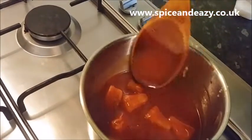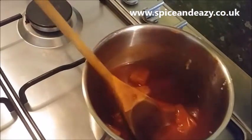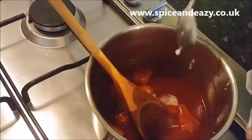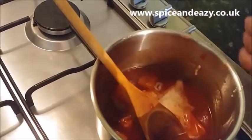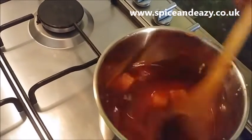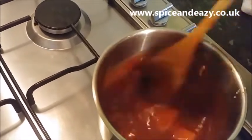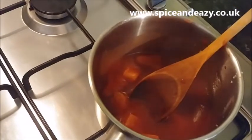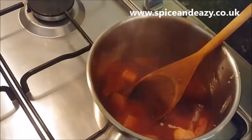For dipping, yes. If you were having that with peppers and all that kind of thing in, it would be all right. Well, you're just going to pour it over the nuggets, aren't you, if you're having it as sweet and sour. Yeah. So we'll put three teaspoons of corn flour. That, straight away, thickening it. Once it warms up a bit as well, the corn flour will thicken. The sauce will thicken.